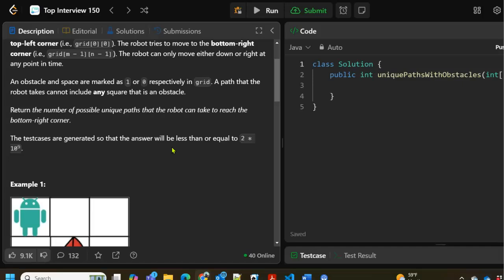Return the number of possible unique paths that the robot can take to reach the bottom right corner. The test cases are generated so that the answer will be less than or equal to 2 times 10 to the 9th. That's 2 billion. That's a hint that the answer should fit in an int.